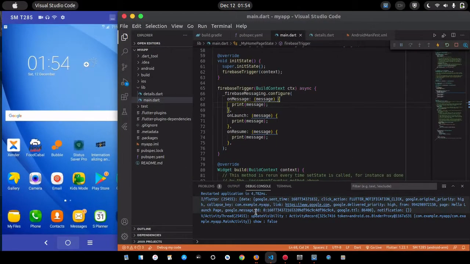Okay, it seems it has been printed. Okay, sorry, it has been printed now. So we have the JSON string. Look at it. It took some time, maybe because it's an asynchronous function, so it took some time to actually show. So we have the data, and you can see from the on resume I printed the message has the click action value and the Flutter notification click, which was specified on the Firebase console. Sorry. So I have the link, and you can see the link is http://google.com. And I think I also have the page, so hello launch page.